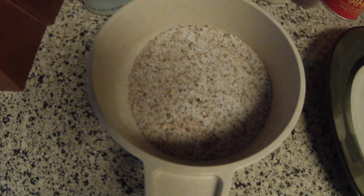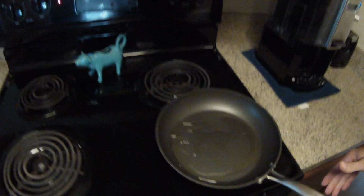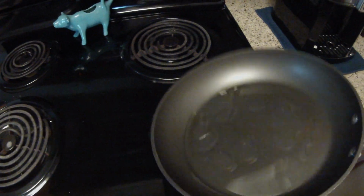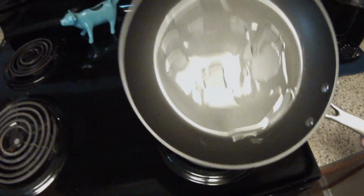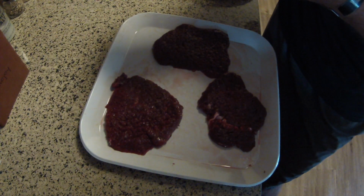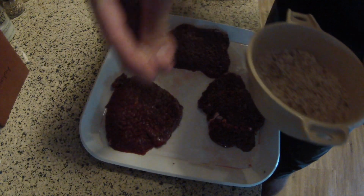There it is in the bowl. And we got the oil over here heating up. Trying to get it hot enough to put a sear on the back strap. And as soon as we get that laid out, we'll throw it in the pan there and get it cooked up. So let's see what we can do with it. I'm gonna go ahead and put the dry rub on these, so let's get to it.